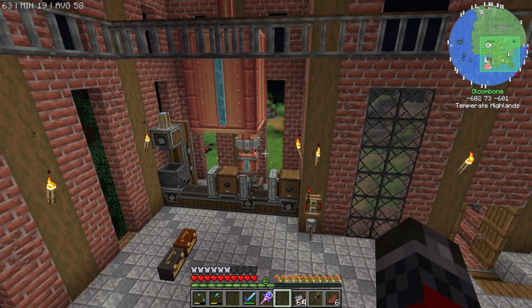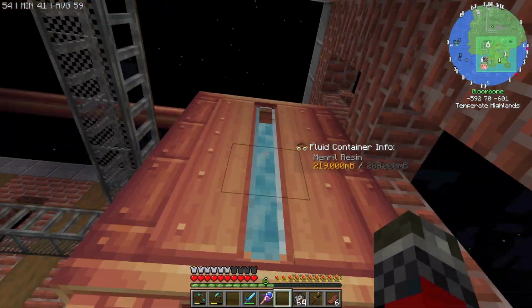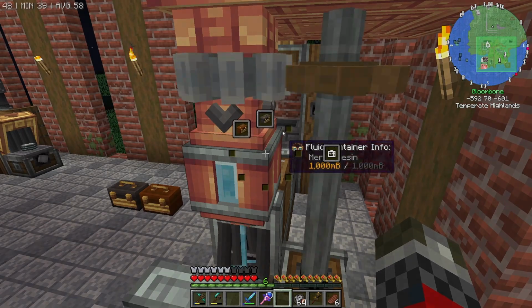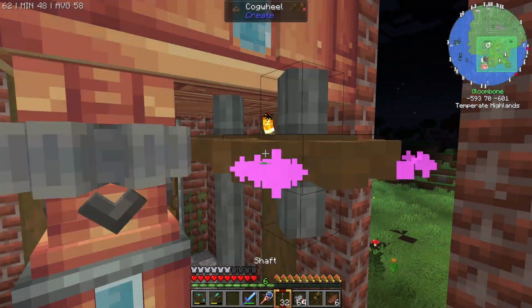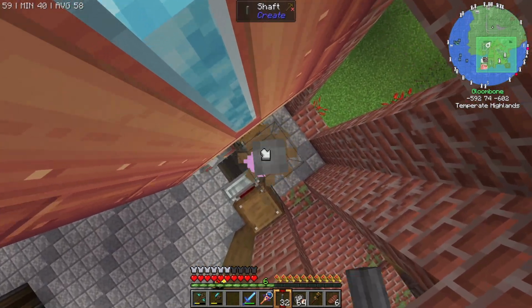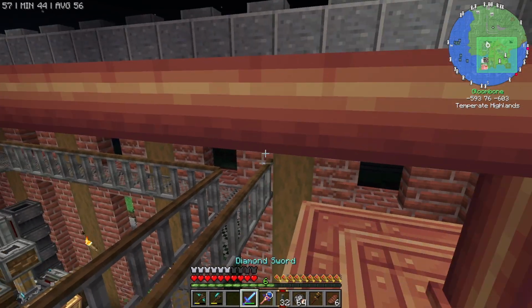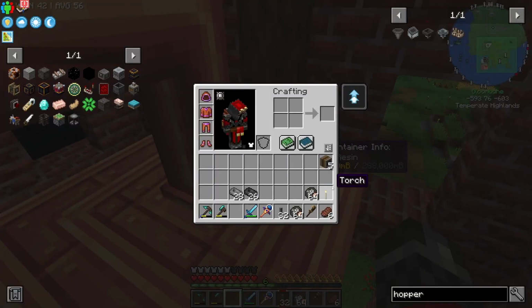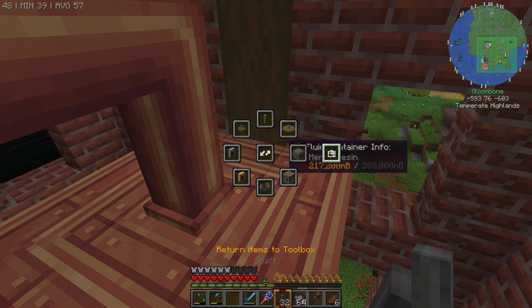Maybe I just do it over there. I think I could just do it here. Yes, and definitely do it here. Something like that. Something like that. And prepare this here.